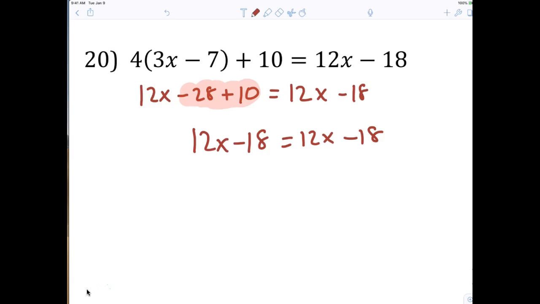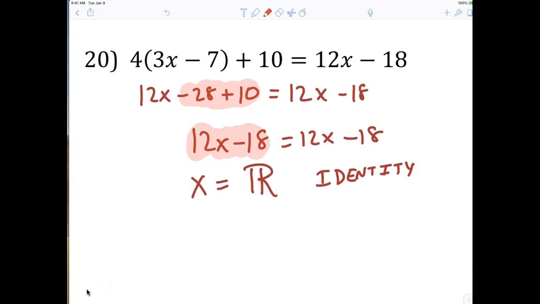No, that's no solution. Yeah. So this you could say is all real numbers. That's how we write it in the future. Thank you for saying that. All right. So we just say x is all real numbers. In this book, they just say that it is an identity. Somebody asked me a question, well, how do I know it's an identity? It's an identity because when does 12x minus 18 equal 12x minus 18? Always. That's why it's an identity. 12x minus 18 equals 12x minus 18.